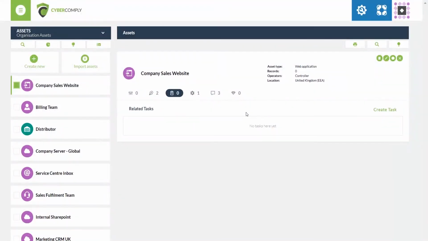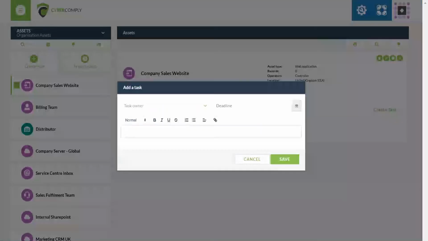The next area we're going to move on to is related tasks. Now, here is an area that's more related to the process level itself. It's where you may have an organization's administrator that's going to go through and create the top level of either the assets or processes, and they will then assign these to individuals within the user base of the data flow mapping tool. So we can just select on create task here.